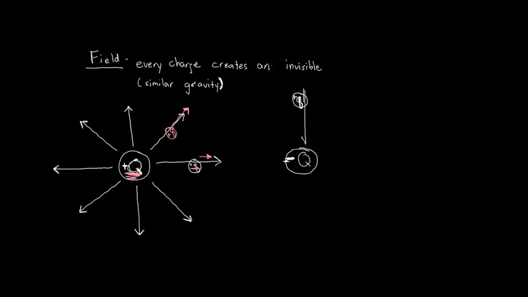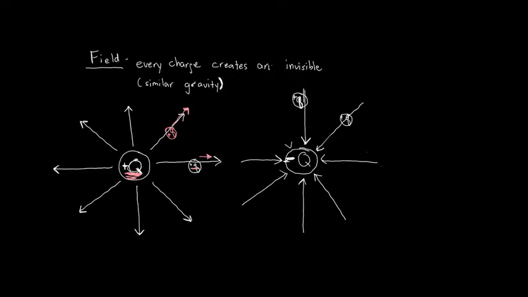So it's going to move down. If I take this charge, positive Q, we'll call it a test charge, and I put it right here, it's going to move towards the negative Q. So I could draw the electric field, the invisible force field, that's going to act on a positive charge due to this negative charge. I want to basically draw the field that I get from any charge.